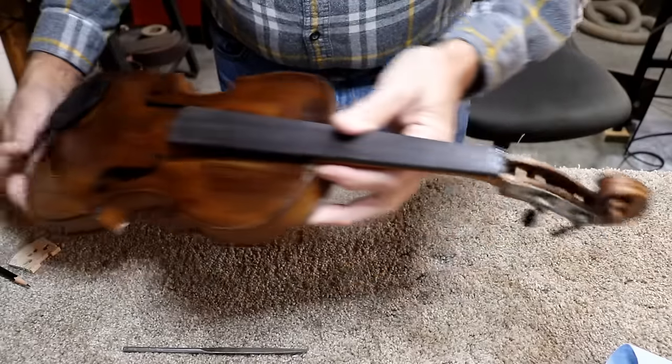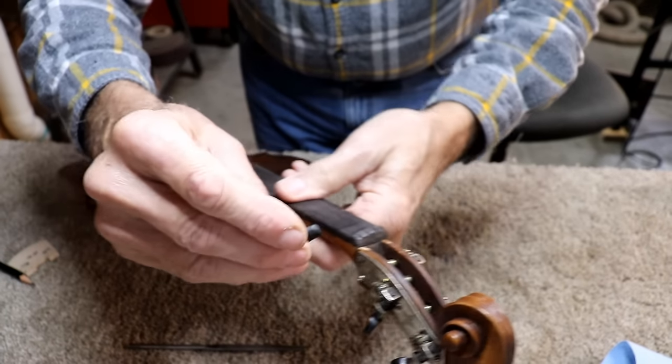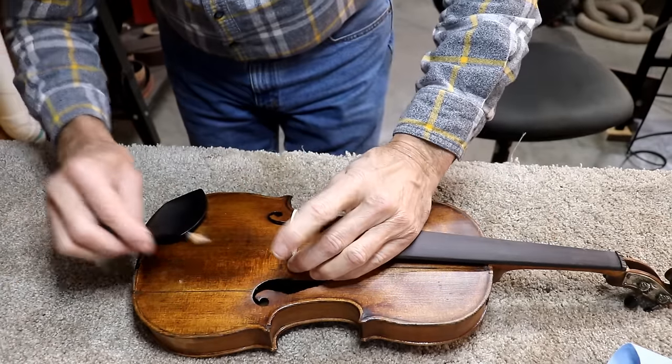Well, my friends, I was getting a little ahead of myself. I went ahead and made this nut off camera. The old nut wasn't gonna fit. It wasn't gonna be high enough, so that's why I did that. Now I'm getting ready to fit up a bridge. We're gonna have a much higher bridge, of course.